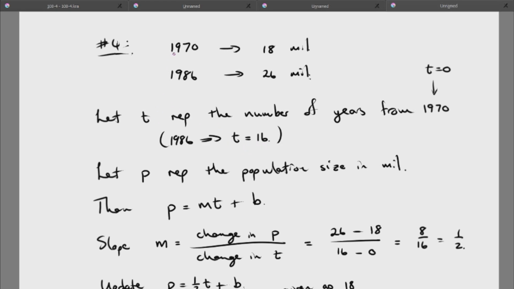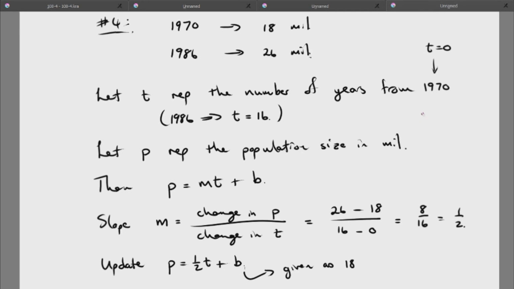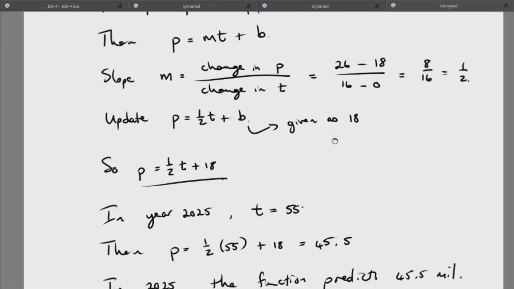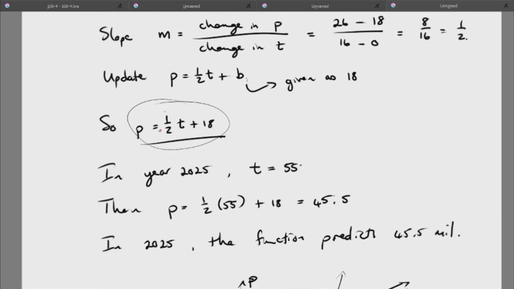If you chose t to equal the actual year, 1970, you'd have to plug it in, and your b would look different, but you'd still get the same answer in the end. So it depends on how you chose your variables. Often, almost always, actually always, when I'm working with years, I would count from a point to make the number nicer. And it has these added benefits of the b is already there and little things like that. But this is not the only way it would look. This is very much dependent on how I chose my variables. Good to remember these things.